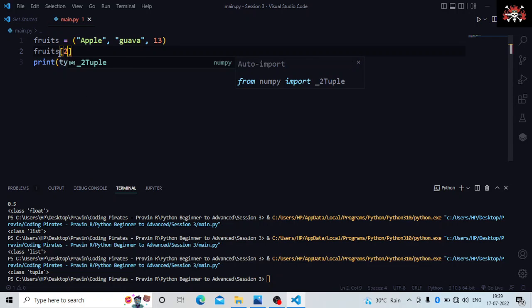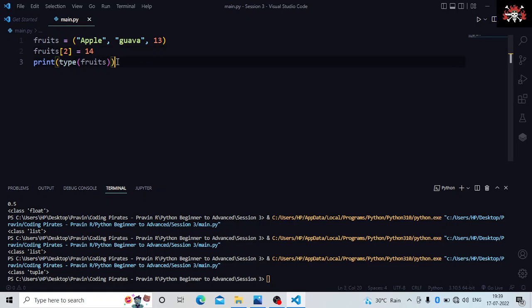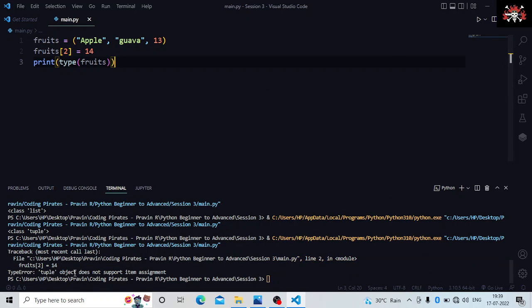Here 2 is equal to 14. I'm doing that, but it will not change because the tuple object does not support item assignment. That means we can't change, or we can't assign a value to the tuple. I hope it's clear for all of you.